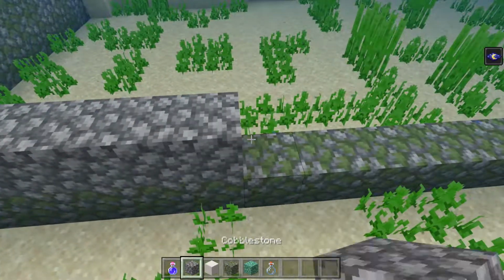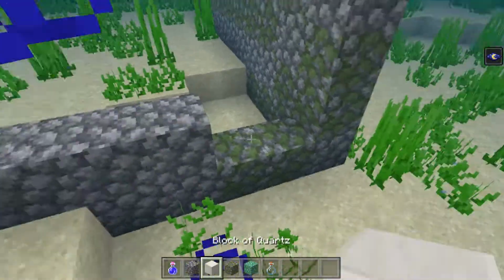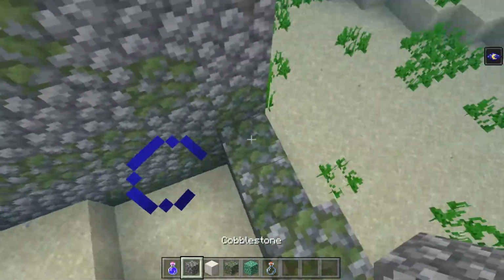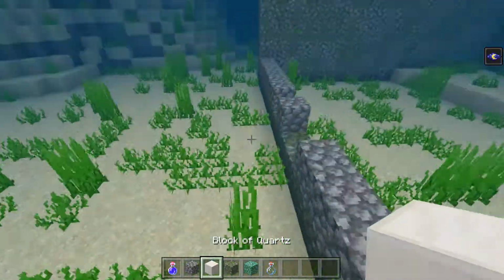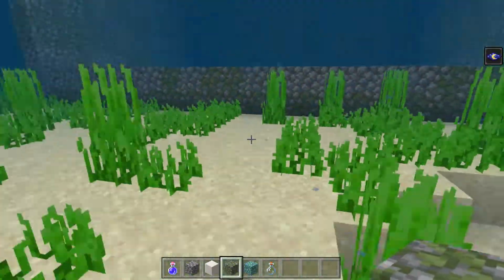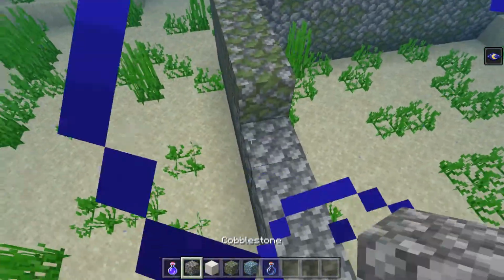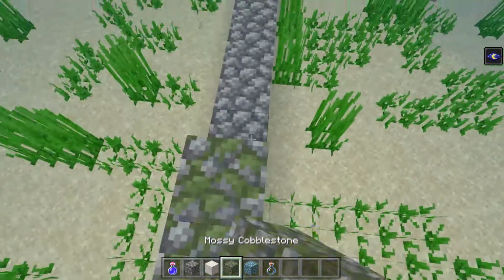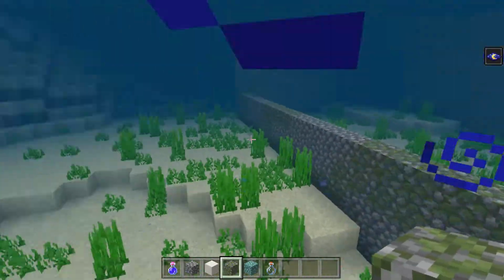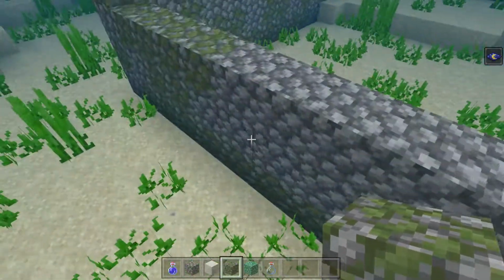I need to make sure that I don't use up too much mossy cobble, because I've been using a lot of it. And I don't want to make it look too mossy, otherwise it's just going to look like a pile of green things and it wouldn't really look that good. But I also don't want to make it not really that mossy, because it's underwater, and underneath the water there's loads of moss everywhere, which makes it hard to combine them both.